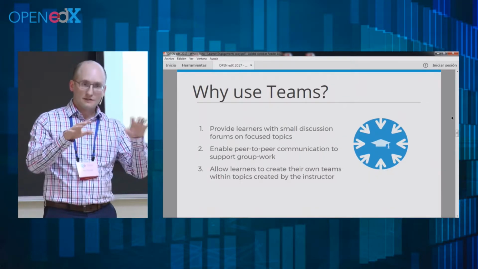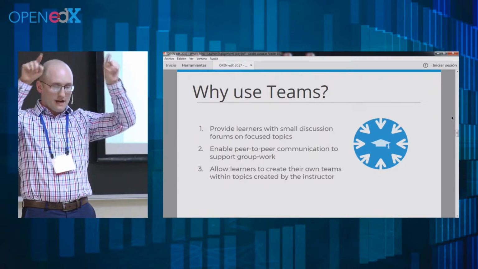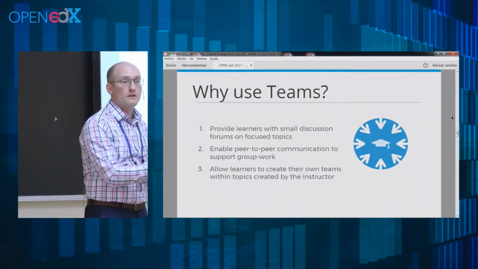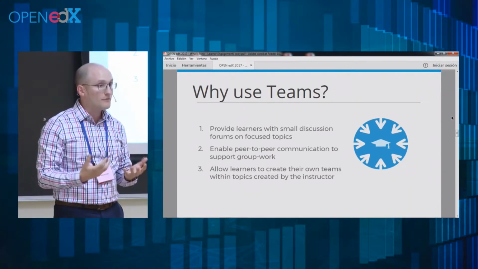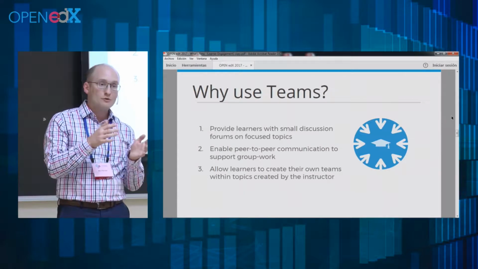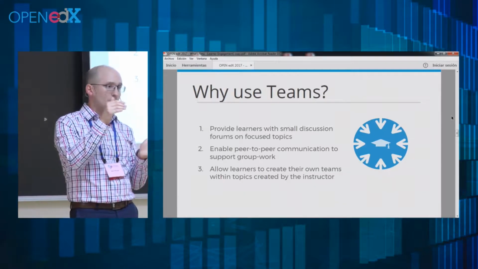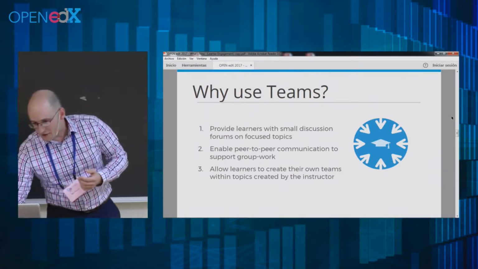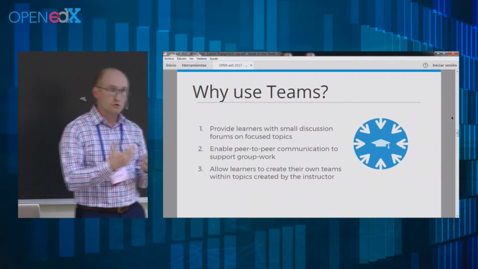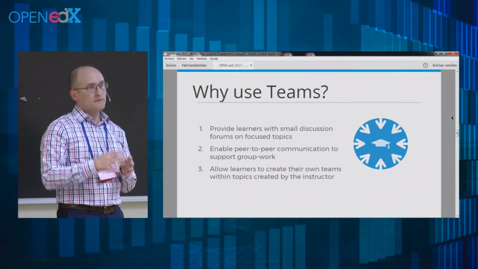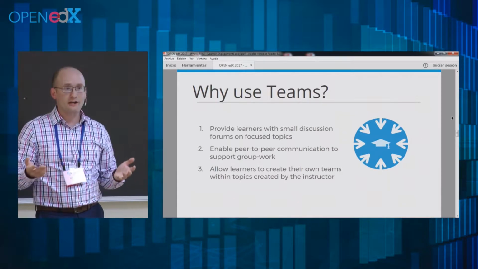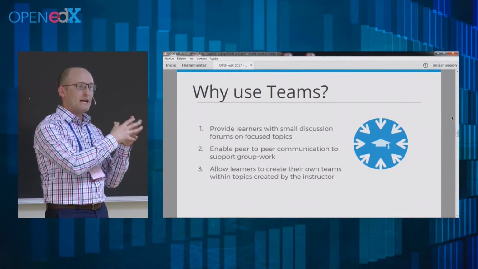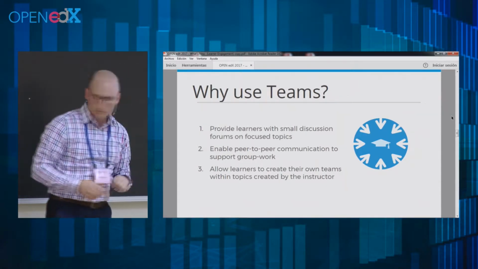Within teams, you can actually, as course authors, create the topics that you'll allow learners to create small groups within, right? And that can be super helpful when you want to provide sort of a 10-person limit, or 20-person limit to a conversation. It allows learners to communicate and work on group work. This is extremely important, but they might also want to create a Slack channel off of edX, or use other tools that are off of edX. But they got together within a team.